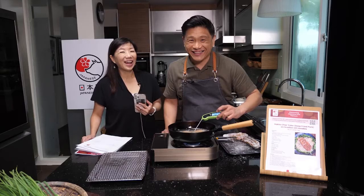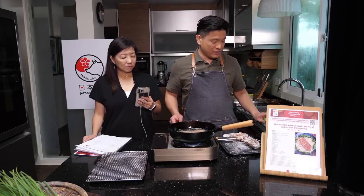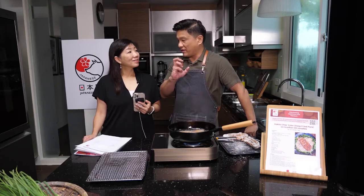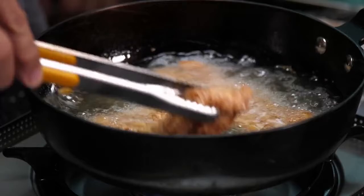You see, I'm the temperature now, you see, this kind of bubbles, right? Yes. The temperature is 130. So at 130, all the sugars, it's not going to brown too quickly. Right? Anything above that, the sugars start to brown very fast. When you say sugar, I mean the flour or whatever, the carbohydrates, right? So you want it to be sort of this kind of low temperature, so that you can properly get the pork to cook the inside nicely before the outside becomes too brown.